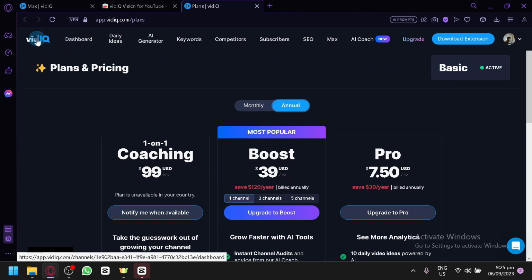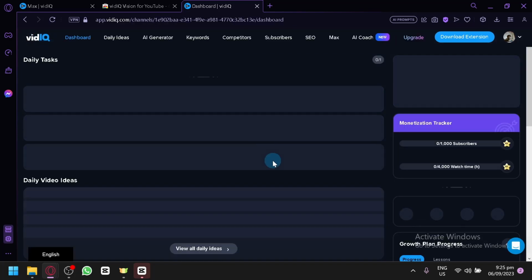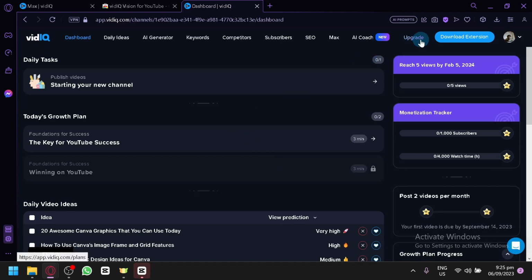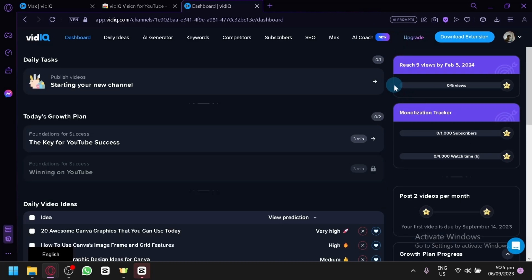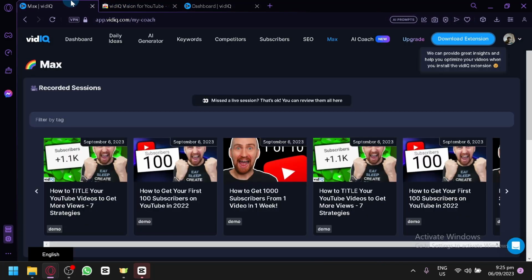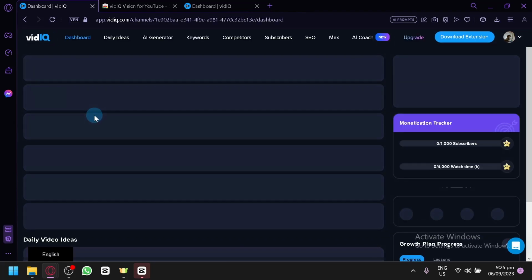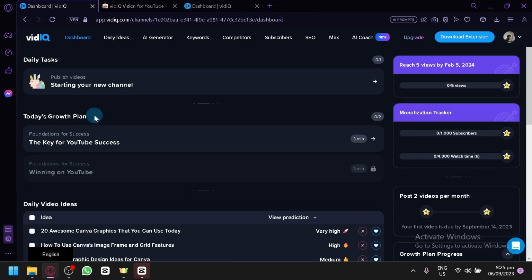And those are the different features of VidIQ. Even if you don't apply for a plan, you will still be able to use a lot of the features that are very important, especially the monitoring of monetization. That's very useful for VidIQ. So that's basically it. That is how you will be able to use and explore the different features of VidIQ as a beginner.